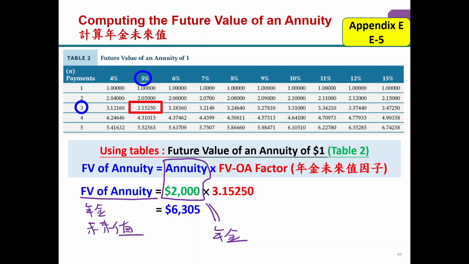So be careful when you look at the title. Did you find out the title on your table 2, right? Annuity of $1. So annuity of $1 means what? That $1 appeared so many times, right? It's like this way, $1, $1, $1. Same amount, $1 appears in the same period, maybe 1 month, okay? Then based on this, I want to know the future value. Any questions? No problem? If you understand it, let's look at how to get the present value.